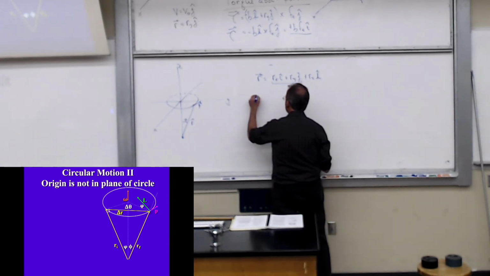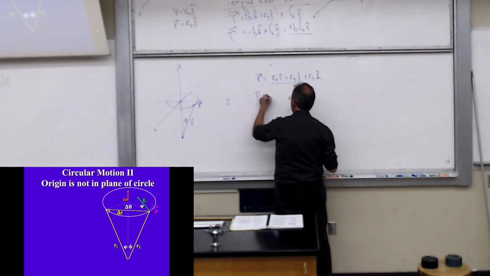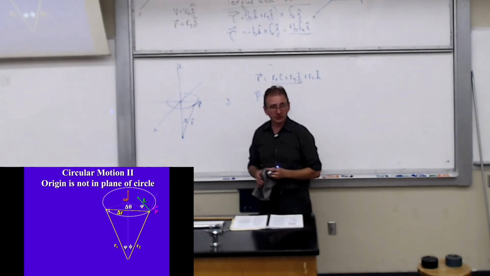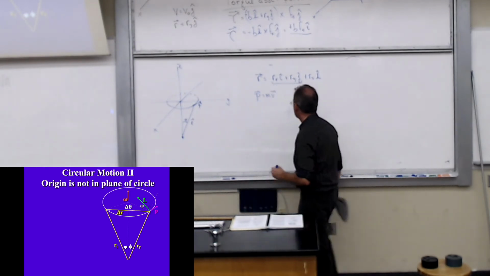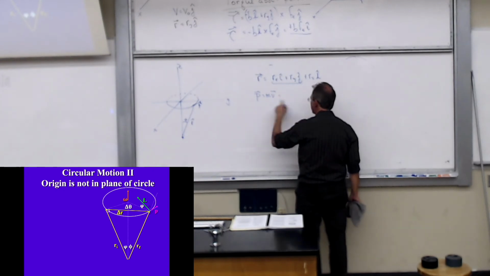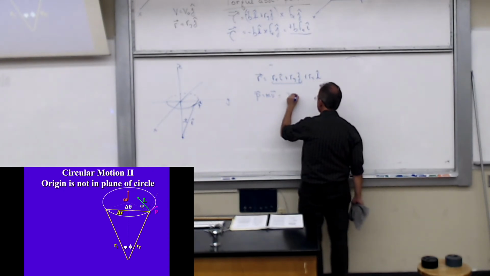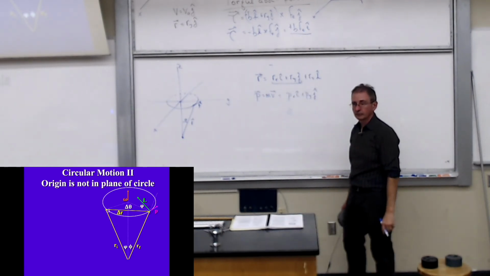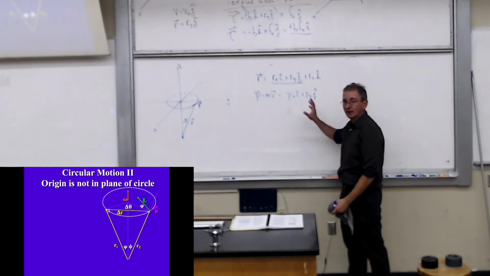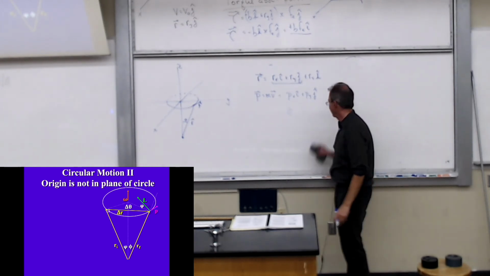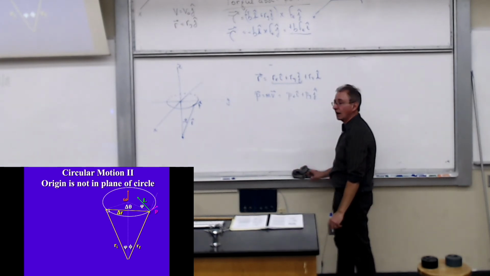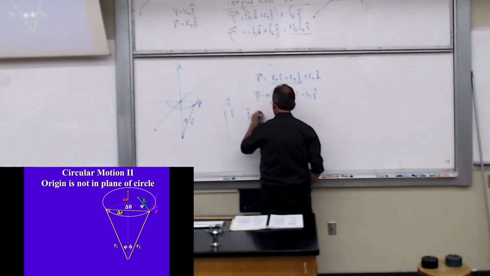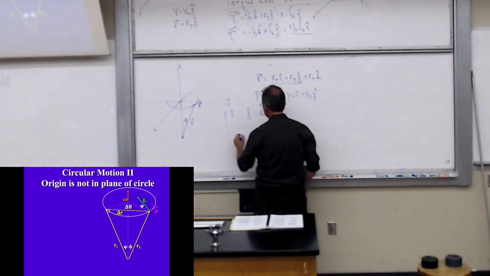What about the momentum? The momentum is within the plane of motion. It has an x component and a y component. And instead of writing it as m times v, I'm going to write it this way. This is mv sub x, this is mv sub y. Less writing for me, okay? Now I've got to take the cross product. So this will be fun.